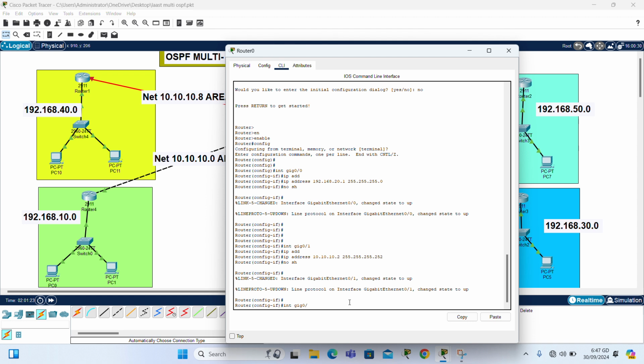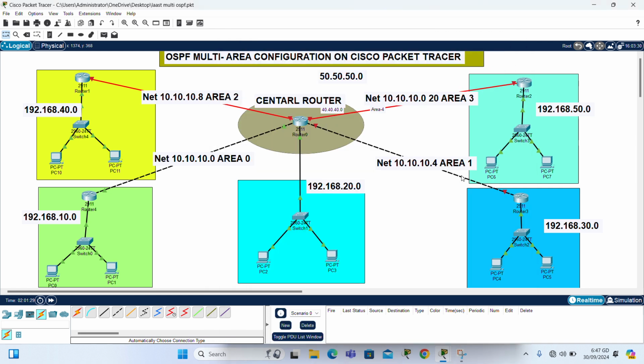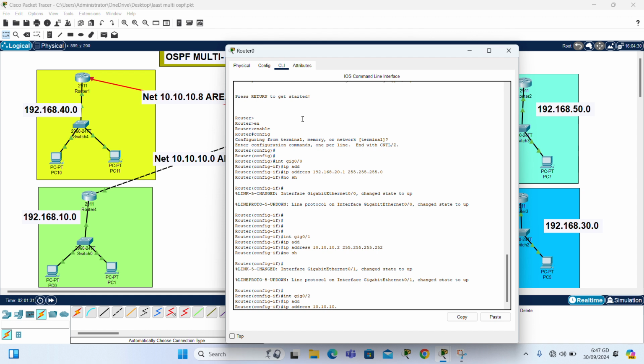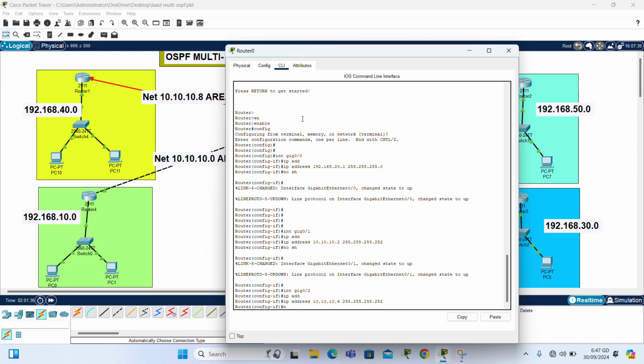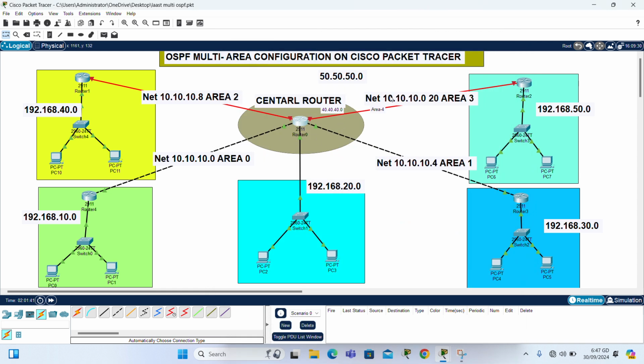Interface gigabit 0/2, IP address 10.10.10.6 255.255.255.252 and no shutdown.